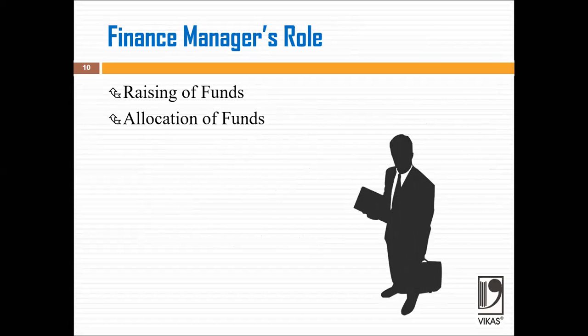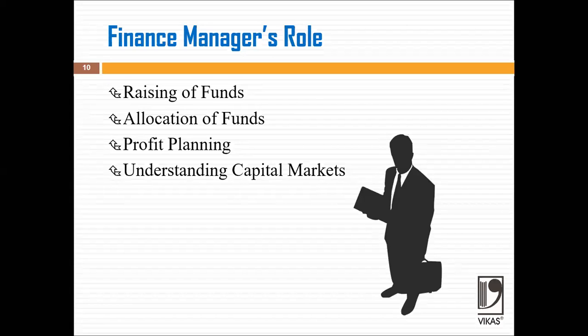The finance manager's role: raising funds. The company needs money, so finding ways of getting money is the responsibility of the finance manager. And allocation of funds. To make profit, they have to do business activities, say manufacturing or purchasing, and make payment of salaries and other activities. The finance manager is responsible for allocating those funds. And profit planning. The finance manager should decide which investment opportunities to invest in. For that purpose they do NPV and investment appraisals, to test whether investments are viable or not.